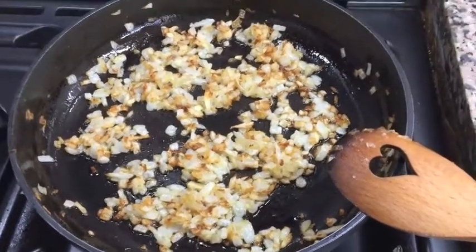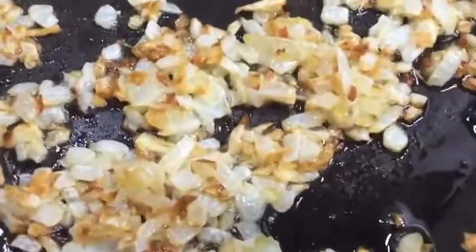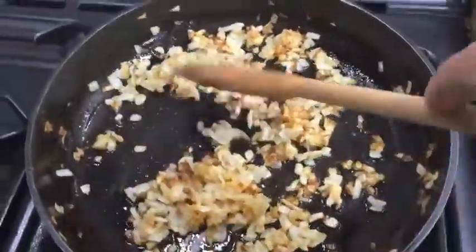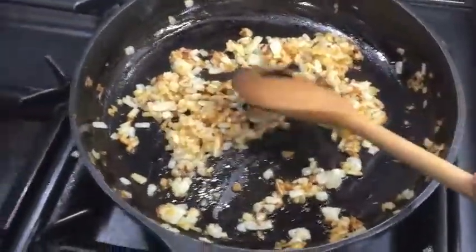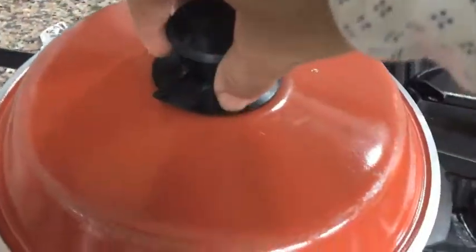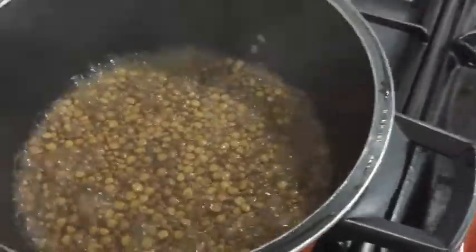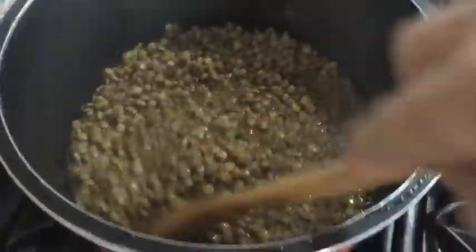Okay, so for our onions, this is what we are looking for. This color brown is great. We'll just turn off the fire now and wait for the lentils, which I'll show you over here. These guys are cooking, but they still need a lot.